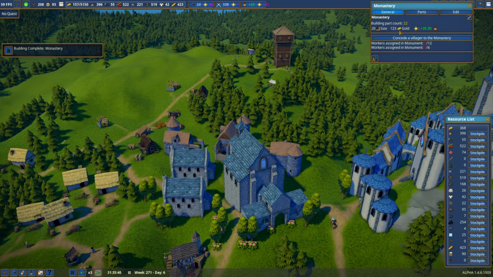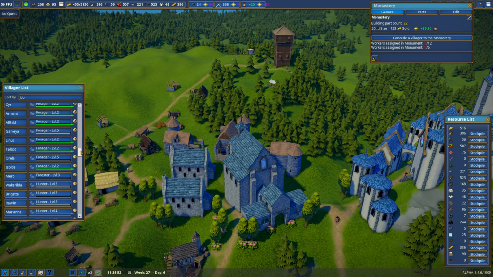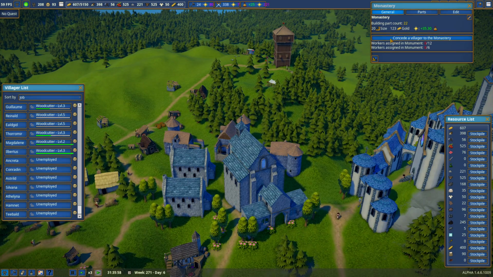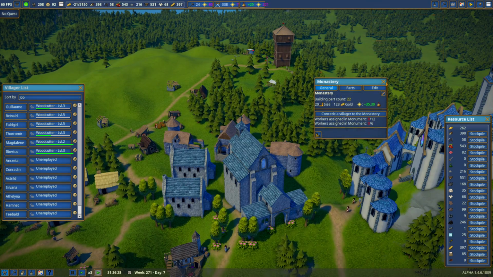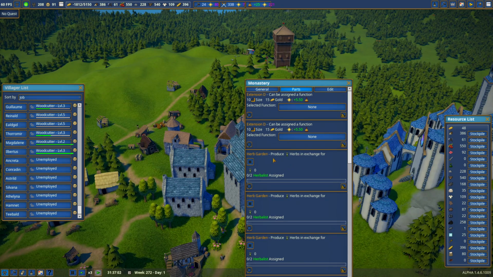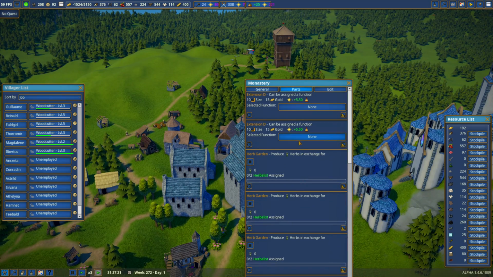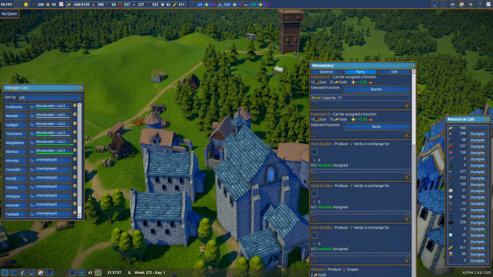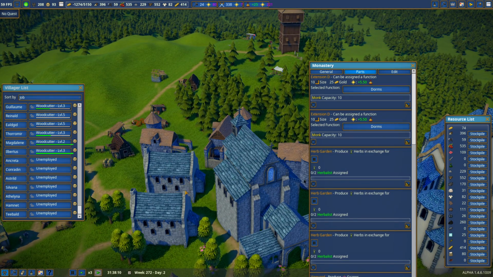So first things first, let's get some people assigned to it. So let's see how many villagers we can concede here before I have to add more people in. Or scroll down here and we'll do 1. Oh, good grief. I've got to do the parts, right? And extension D, it can be assigned a function. And I haven't assigned it any function yet. So this is going to be the dorms. And this is going to be the dorms. This is these two extensions.